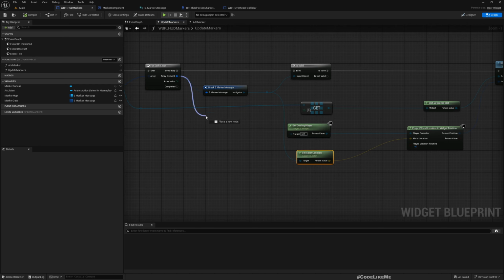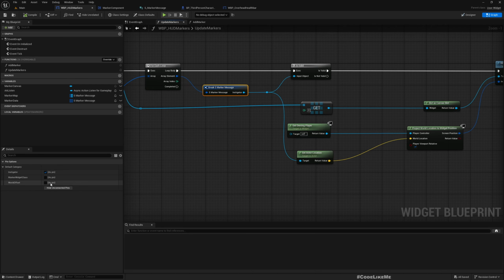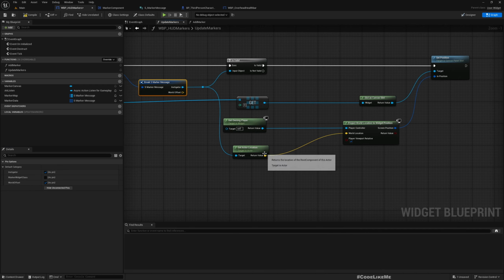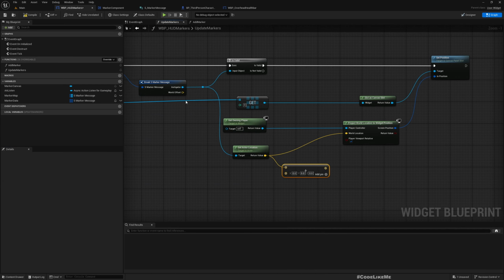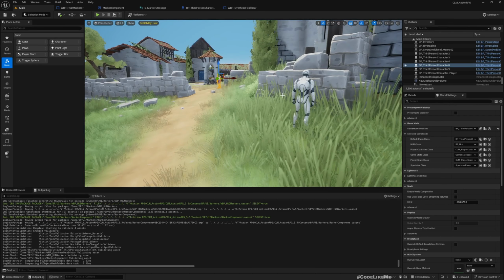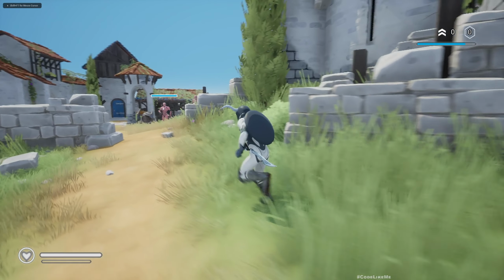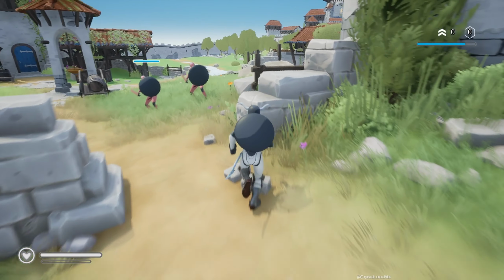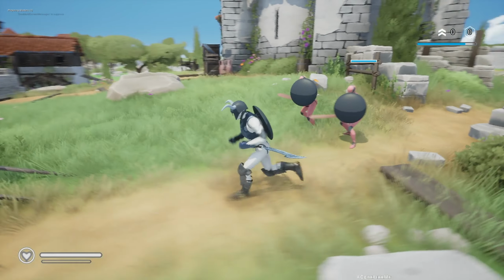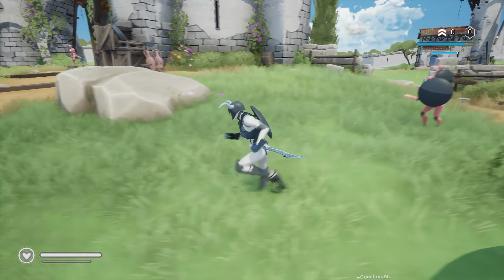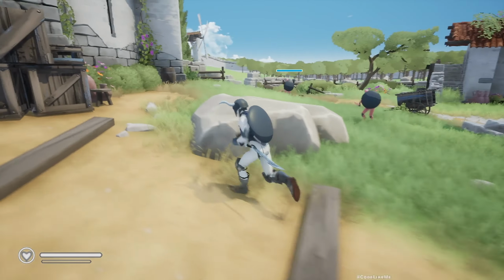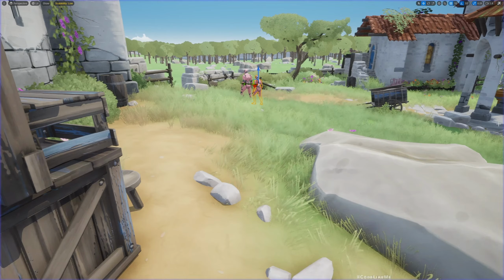And now here we can access the world offset as well, and we can add it here. Fire. Hey, see? Now the health bar appears on top of character. Oh, why it's not added? It's only added to one character.